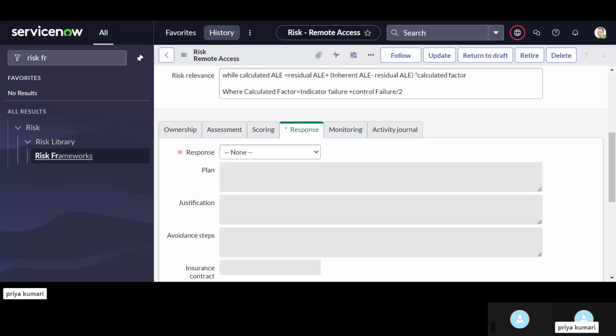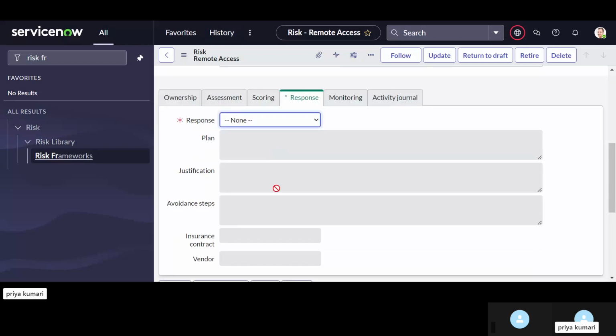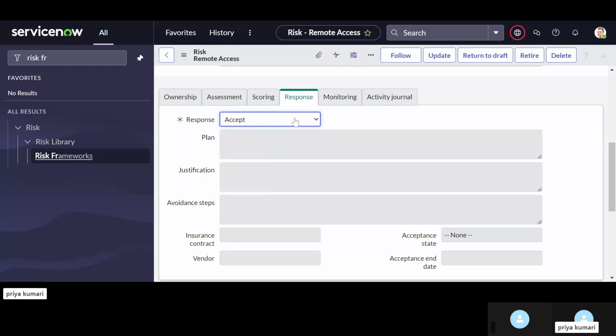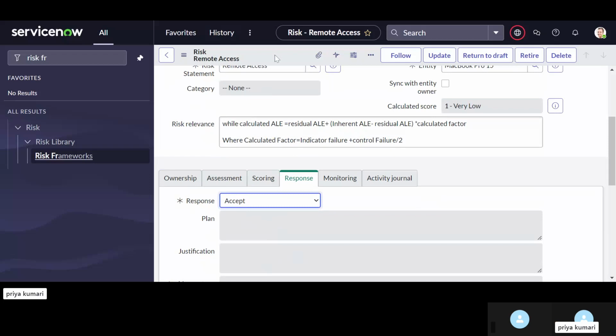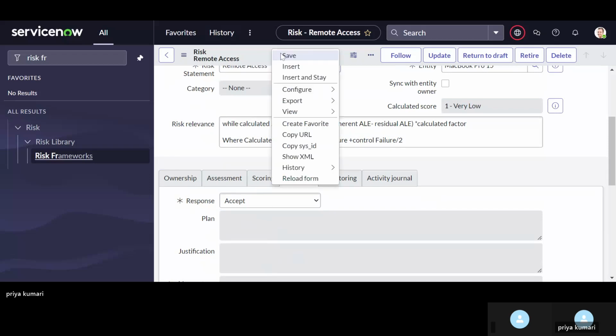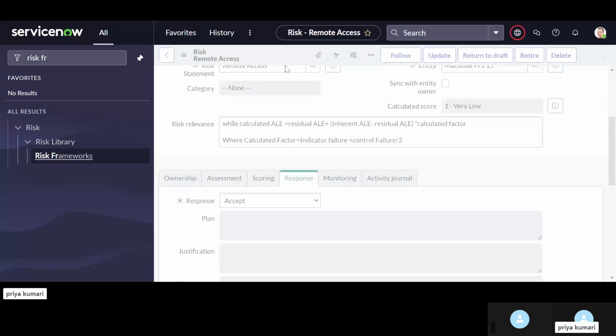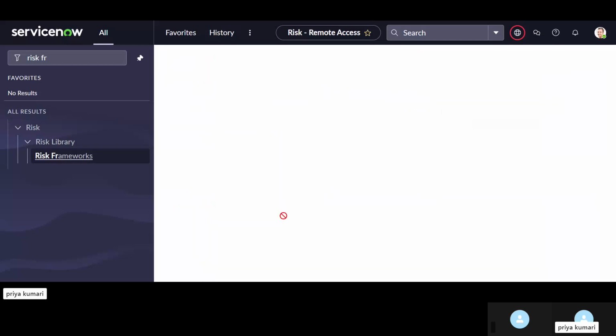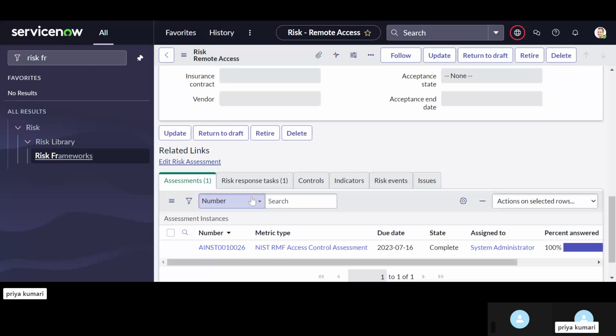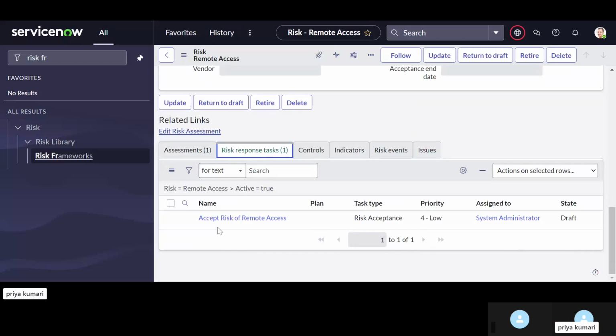Okay, so now what we will do, let's just put over here accept. Once you keep accept, just save this form. So one risk response task has been created.